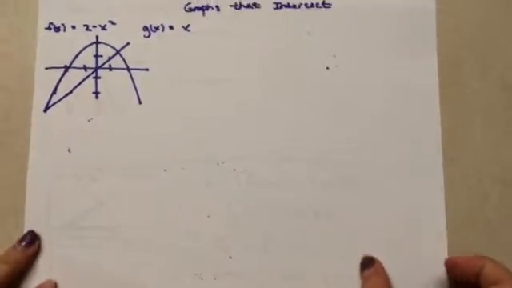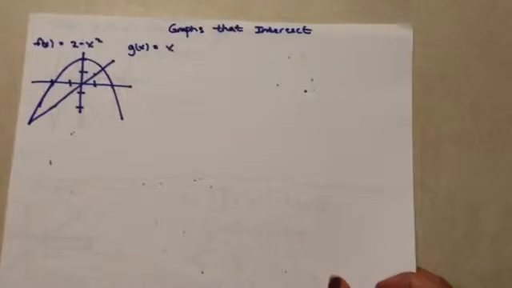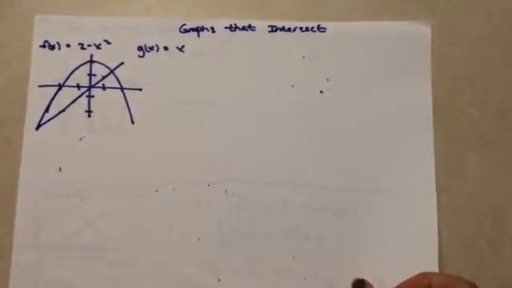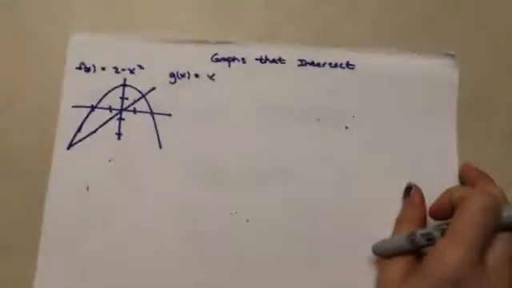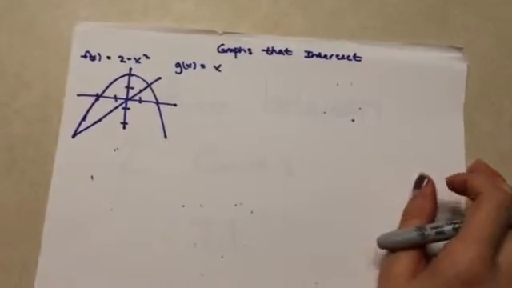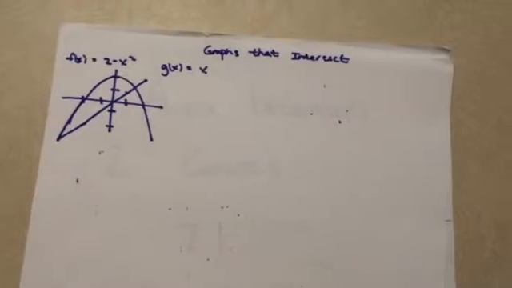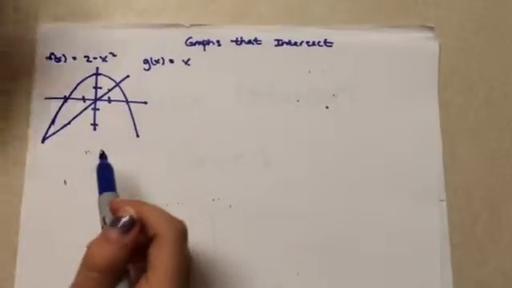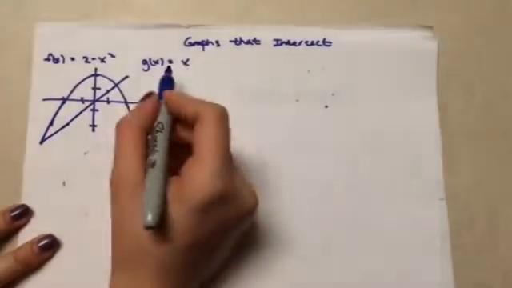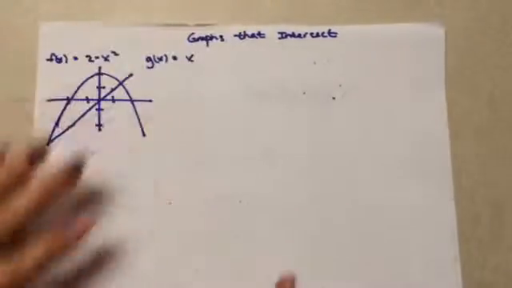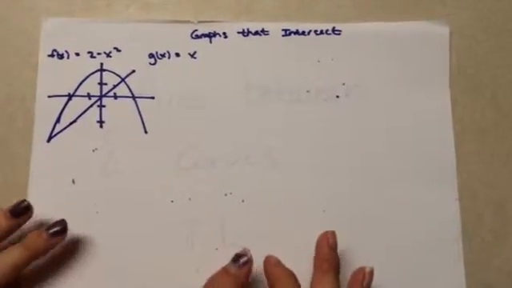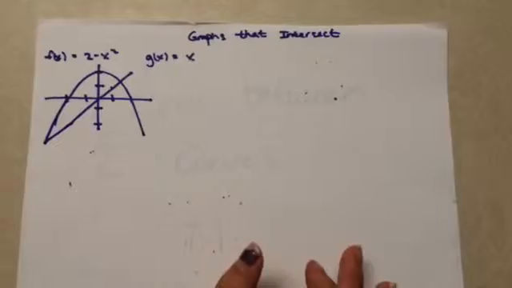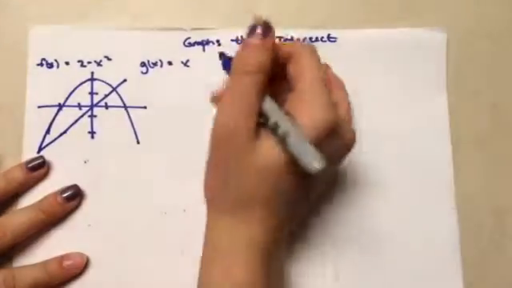Okay, now there is another type of area between curves that we can find. We can find them for graphs that intersect. So this is going to be when the two graphs intersect instead of just being defined by two vertical lines. So when we get the graph of f of x equals 2 minus x squared and g of x equals x, this is kind of our rough sketch, and we see that they intersect. And now let's say for the sake of the problem we don't know where they intersect. How do we find this out? Well, we set them equal to each other.